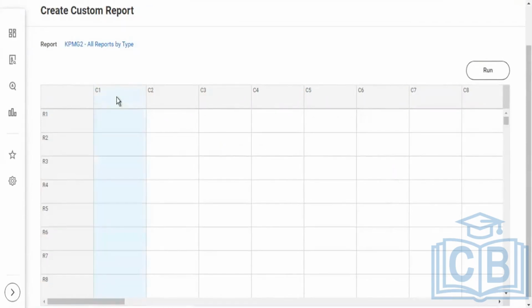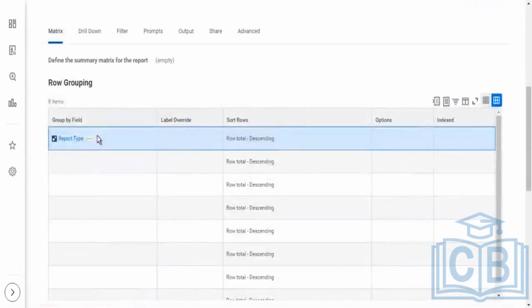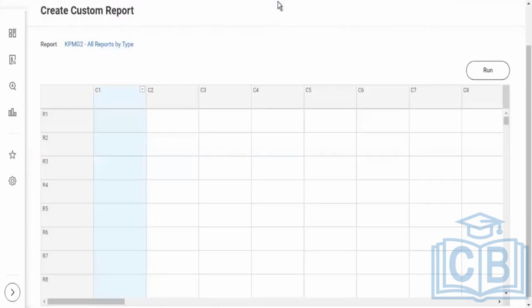The first thing you'll have to define is the control field. In the context of a matrix report, you can say your grouping field. You can see you're grouping your data based on the report type. On a composite report, you'll have to define the control field, which will group data from your multiple sources or multiple reports. Now I'll click on this arrow, go to define.